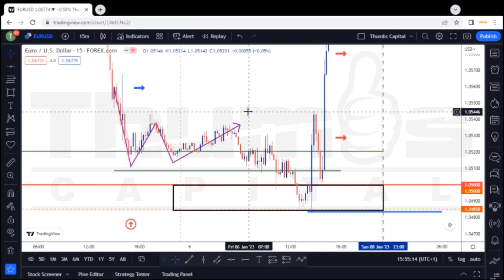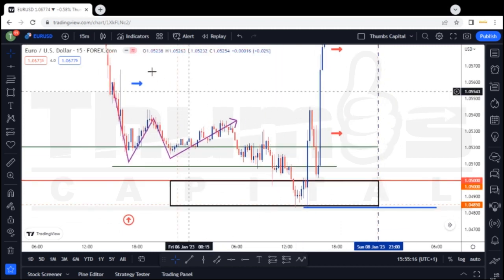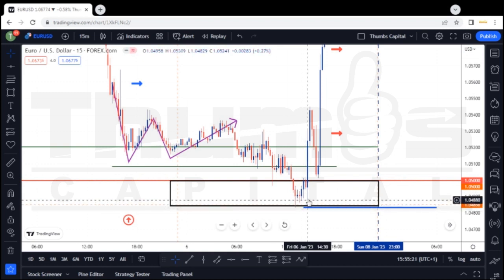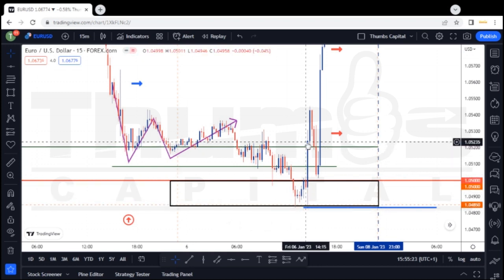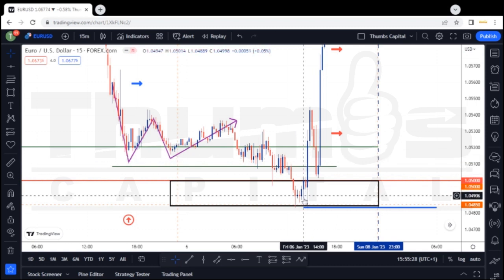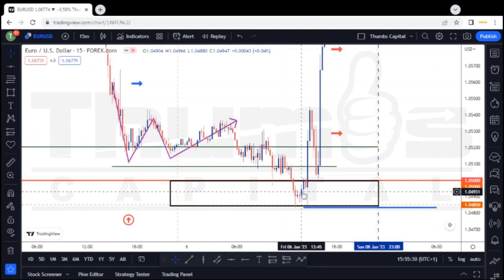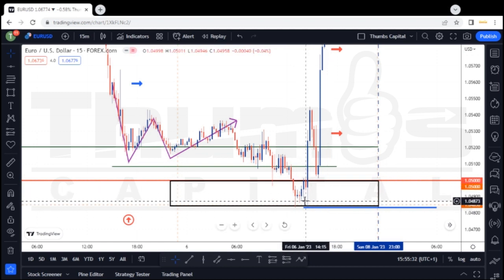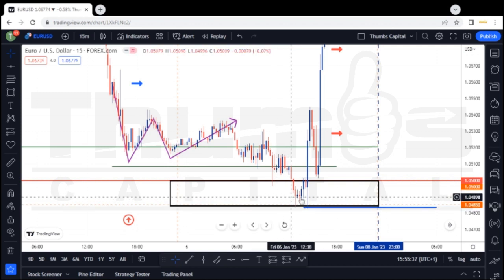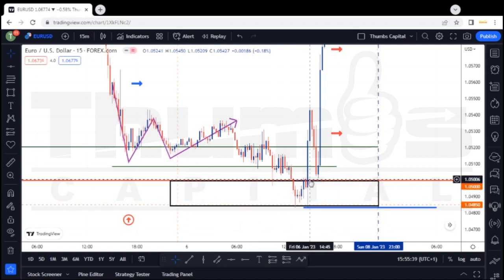At that point, there was no reversal pattern yet. So I waited until the data came out and I saw it's bearish for EUR/USD, which means retail traders using economic data for intraday trading or intra-week trades will be selling at that point. That further boosted my confidence level in the trade to 100%. All that is left is the reversal pattern. And as you can see, I got the normal reversal pattern with this bullish push that broke structure right here. After the break of structure is when I placed my pending order.